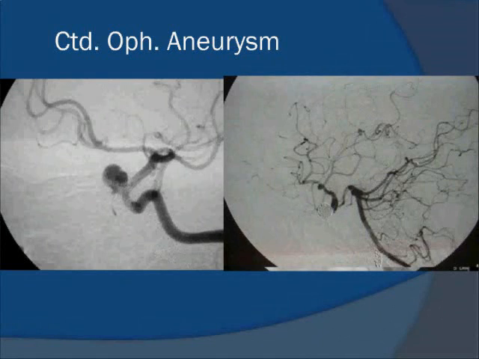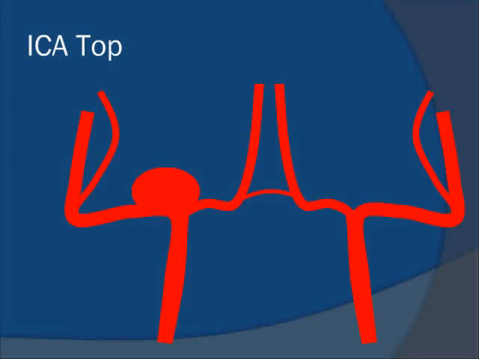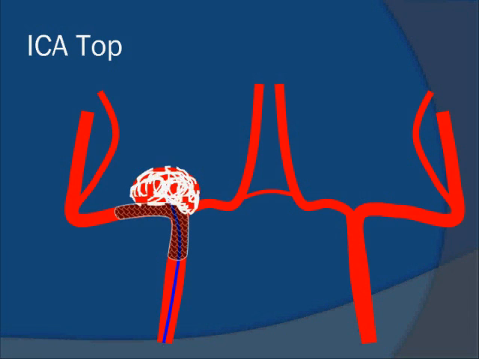So here is the injection made into the vertebral artery, showing the ICA filling through the posterior communicating artery with no longer any filling of the aneurysm. The last situation where we would do a parent artery occlusion with a test occlusion would be a situation like this, where we have an aneurysm which is in the ICA top. You would place a stent, then take a catheter across it and occlude the aneurysm as well as the proximal part, the first part of the ACA, which is the A1 segment.